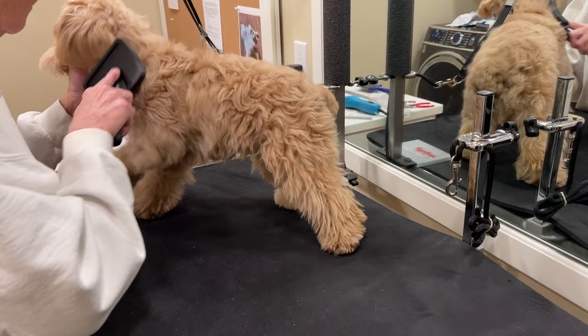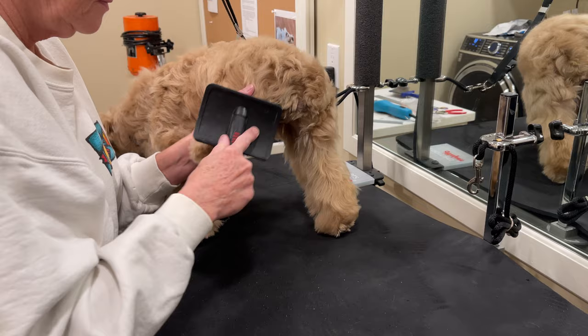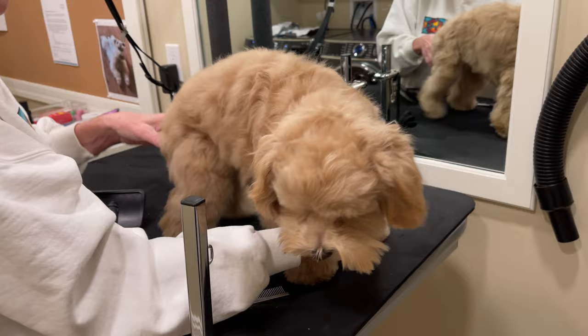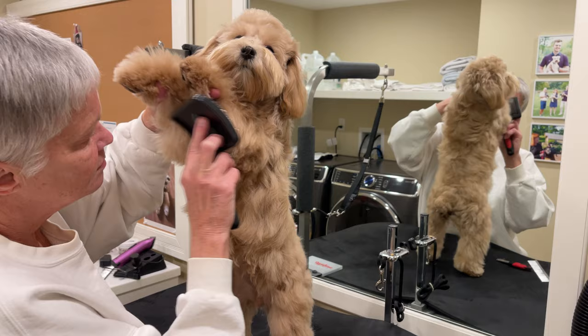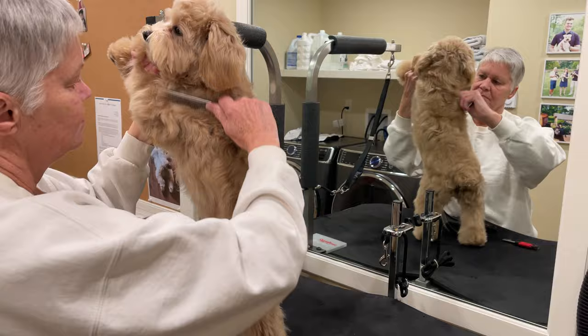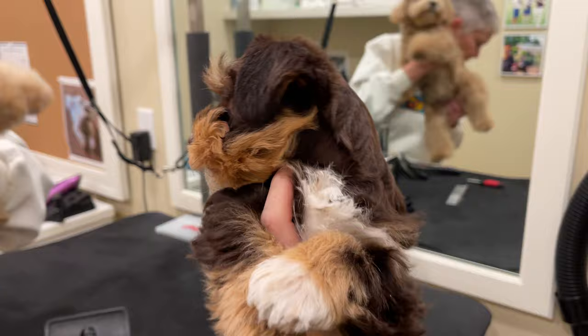This bonding time with our dogs — I just love it. If you don't have a grooming table, don't worry, you don't need one. You can do all this sitting on your sofa while watching our YouTube channel. So this is the process for working with a teddy bear cut — frankly, for any breed whether it's a schnauzer, schnoodle, or doodle of any sort, this is what you need to be prepared to do. Next we're going to show you the process for a little puppy in a traditional schnauzer cut.